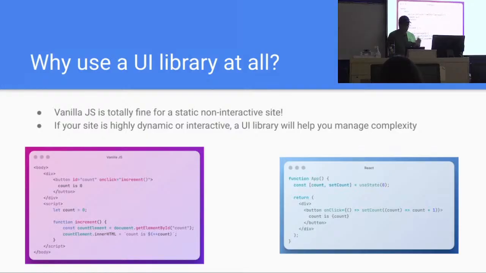So I put 2 code snippets here. This is a very basic example of vanilla JavaScript versus what React looks like. And it's slightly shorter with React, and this is just a basic example, but this small difference builds up really quickly. Every time I add a button, you know, this difference increases, right? So eventually when you have a full web application, I couldn't imagine doing some of the stuff that we've built in ACM projects with just vanilla JavaScript. So a UI library is super helpful for creating more complex web apps.